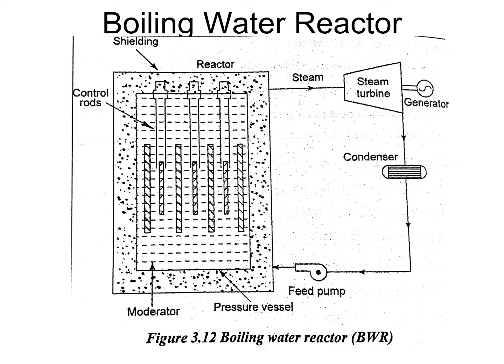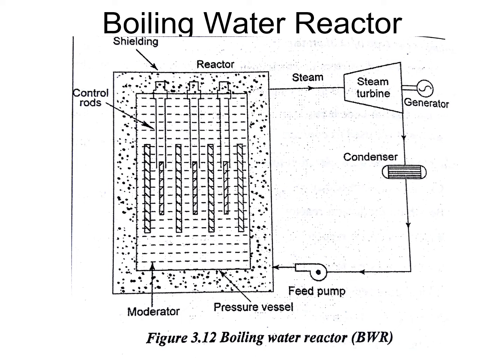If you look at the pressure vessel, the diameter of the pressure vessel will be 6.4 meter, that is around 21 feet. The height of the pressure vessel will be 22 meters, that is 72 feet. That is like a 4-story building. The boiling water reactor operates at a nominal pressure of 69 bar.